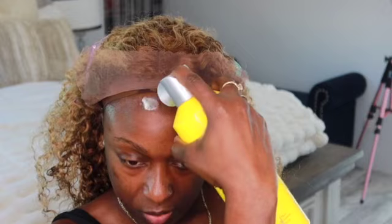I never think that just doing this here works. I need a napkin, shoot. All right, and then you just let that dry down. I'm gonna spray it twice, I think. I don't think it makes a difference, to be honest, because I'm gonna take it off, or because I'm not used to doing this method. Let's just say this is what's gonna happen this time. And then spray it once more.